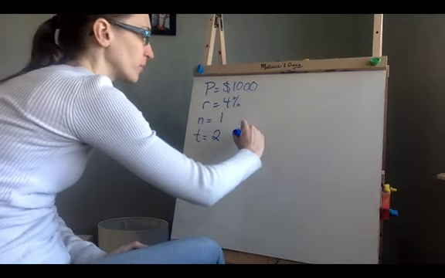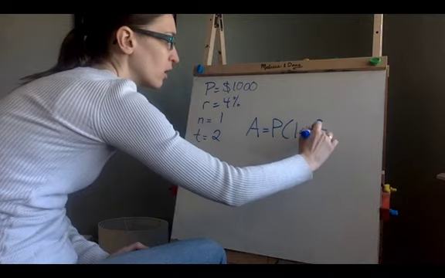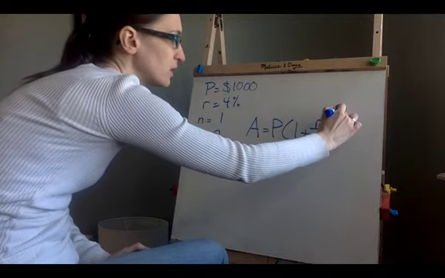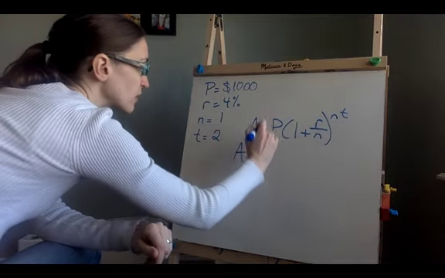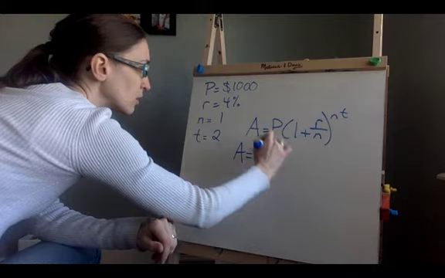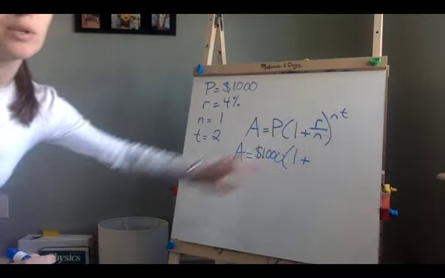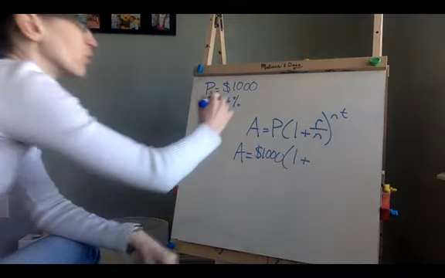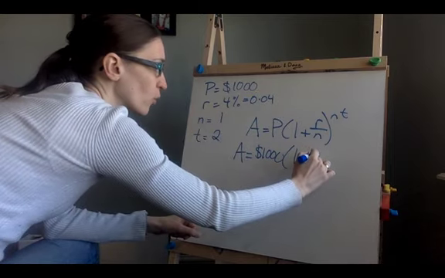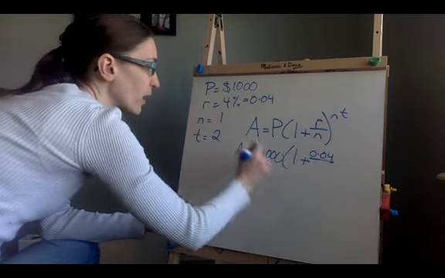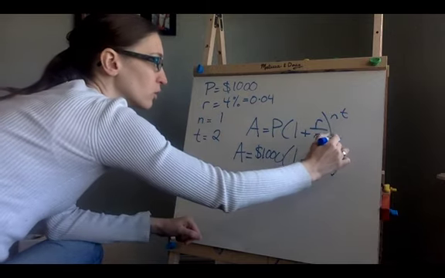So, using our formula, A is equal to P times (1 plus r over n) to the power of nt. We can start plugging in the values that we have. Our P is our $1,000, so that goes there. 1 plus. Now, the value of r needs to be not as a percentage but as a decimal. Remember, to go from a percentage to a decimal, divide by 100. So that would be 0.04 divided by 1, to the power of, and I would need to multiply 1 by 2.